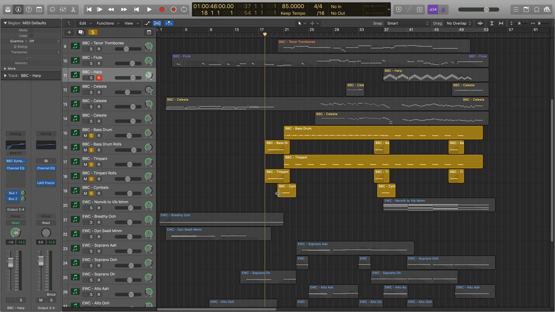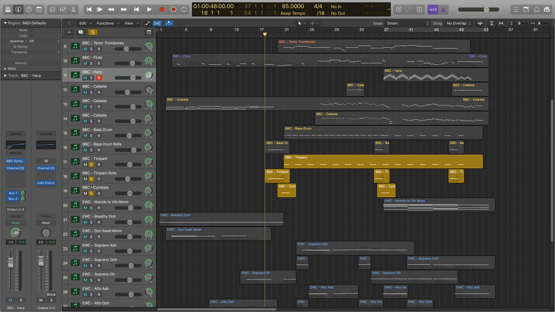These drum rolls, with the cymbals included to finish, help transition us between the different sections in the piece. So the first one being at the end of the intro with the cymbal there, and then into our third section, and then without the cymbal, just the bass drum and timpani rolls right at the end there.